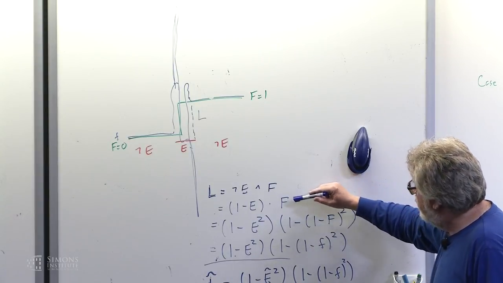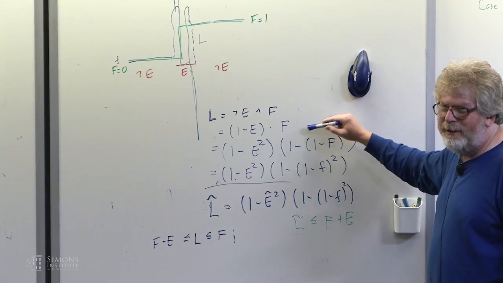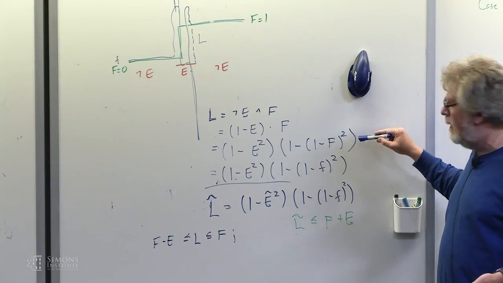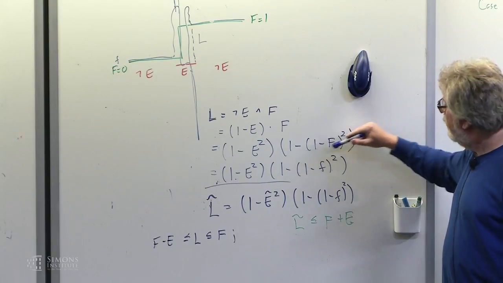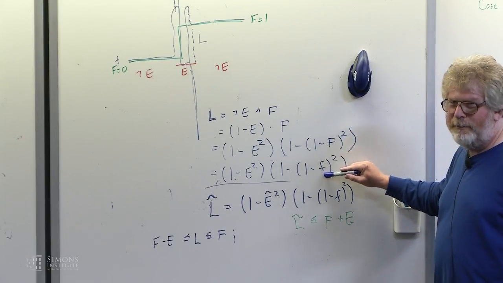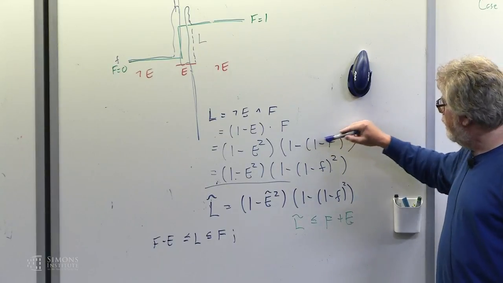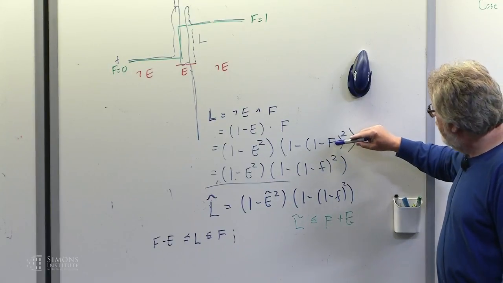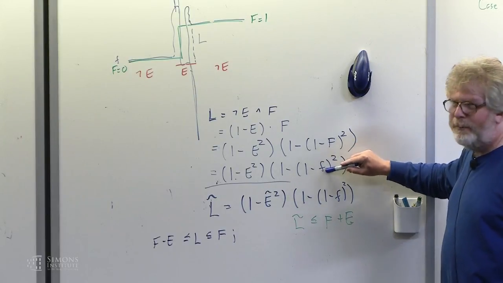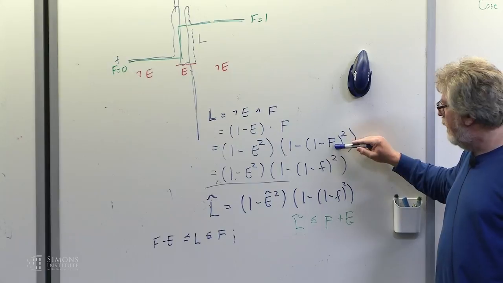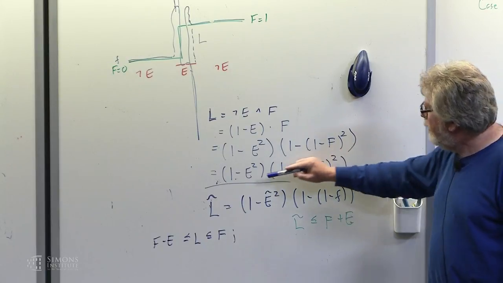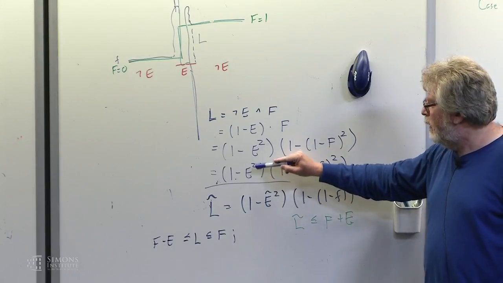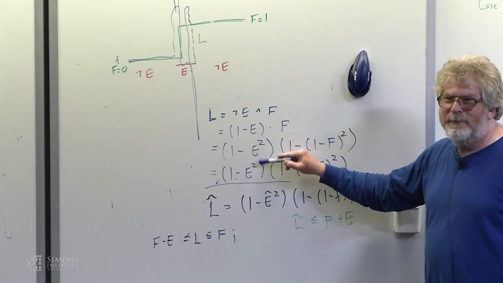So similarly, I'm going to write F as not F, 1 minus 1 minus f, but then I'm going to square the 1 minus f. 1 minus f is also Boolean, so squaring doesn't matter. But again, when I replace this with a real approximation, I'm going to be sure that I'm less than 1 here. Okay. So here I claim that I can actually apply the real approximation. Why is that? Well, either E is 0, in which case there's no difference between these two, or E is 1, in which case whatever I've written here is irrelevant because I'm multiplying by 0.